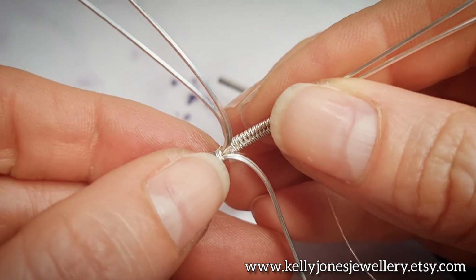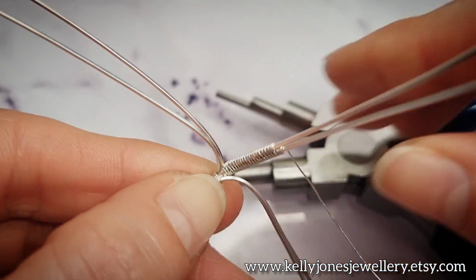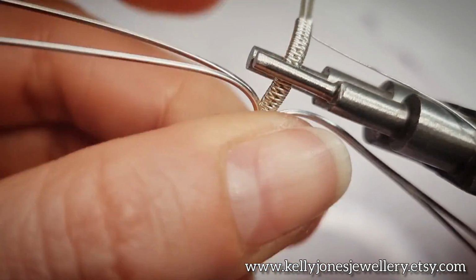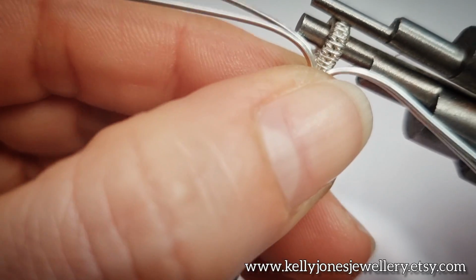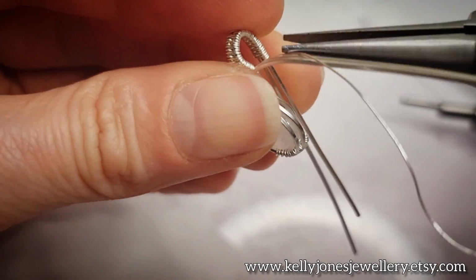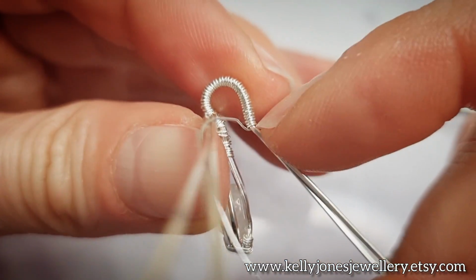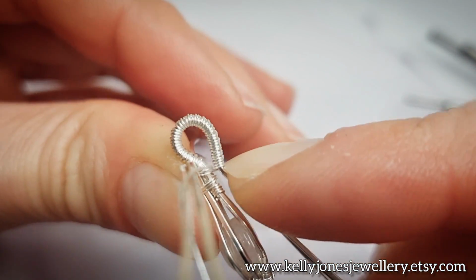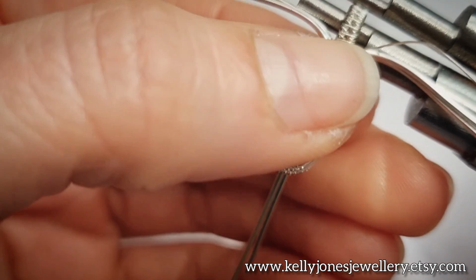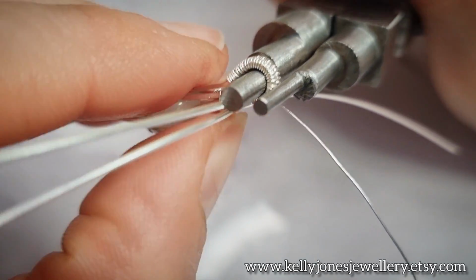So I'm going to use my bail pliers now, but you can use your fingers if you haven't got any. So I'm going to bend the bail forwards to start with, and then bend it around to the back. I'm using bail pliers for this so that they are both the same. If you do it with your fingers, you just need to be careful to match up the size of this loop now. So I've bent it out at the bottom so that when we push it together it meets. Yeah, so you just need to match up this hoop that you're making with your other one in a minute when we make the other one. Just squeezing it together to get the loop shape of the bail.